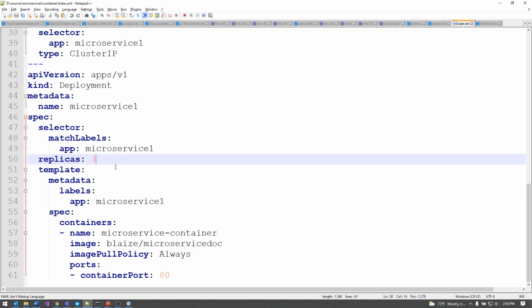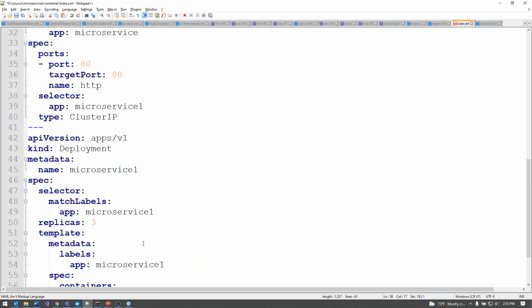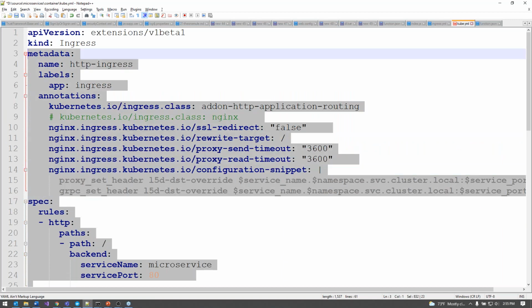And it's deploying 3 instances of my microservice in the back end right here. And actually it's right there. That's the name of my container. Microservice like that. Now it's deploying 3 instances of it. So the service is doing a load balancing act on my backend service here, which is running a function app. And this is the ingress controller that's running as the front end for it. Now I can configure this ingress controller to do SSL offloading, a number of other features that are built into it, but that's just configuring Kubernetes.